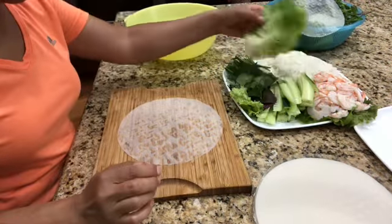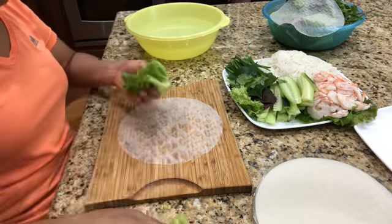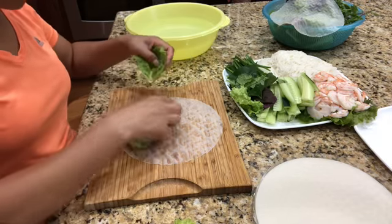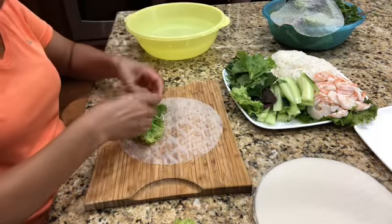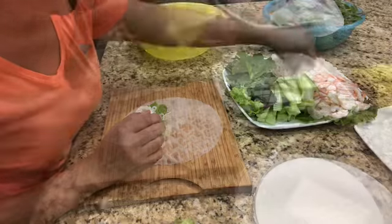Okay, so first I lay my lettuce. Then I lay my noodle. I like a lot of noodle.